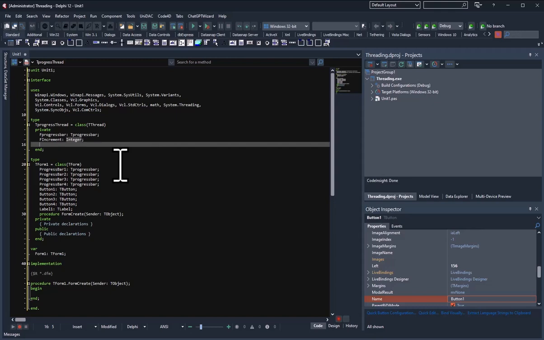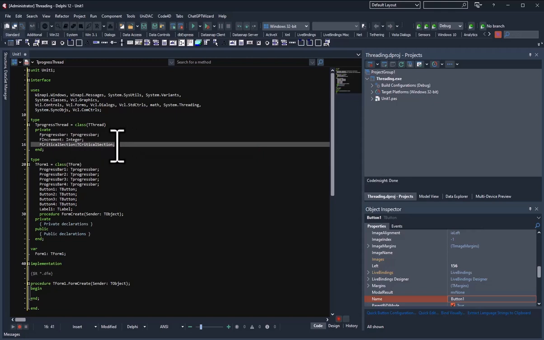It allows your thread to do its work with whatever is needed, complete its work, pass that message on to Microsoft Windows and say, hey, yes, I am indeed finished, so other threads can access this safely now that I'm finished with it. You see what I'm kind of getting at there? Okay, so we're going to say F critical section is going to be equal to a T critical section. All right, so we have the progress bar, which we're going to be messing with, the value that we're going to be making it increment by, and we have a critical section so that we can keep things safe.